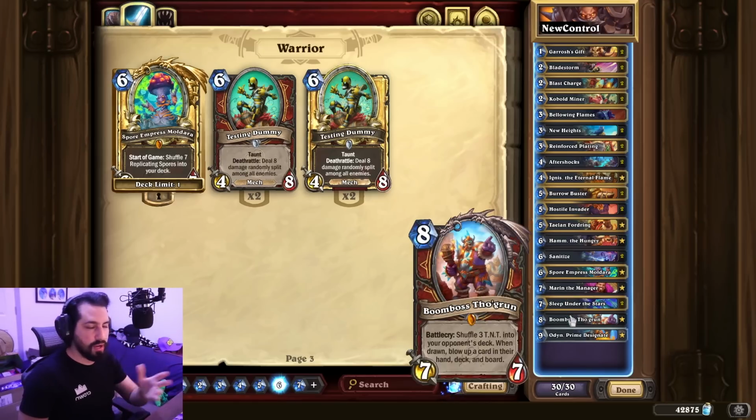We don't run Bran or Reno or anything. He's just an 8 mana if your opponent's playing some sort of OTK or control deck. Being able to just play Bomb Boss and then shuffle the bombs and then hopefully kill one of their combo pieces is pretty good, but Bomb Boss by no means is the core of the deck or the point of the deck.